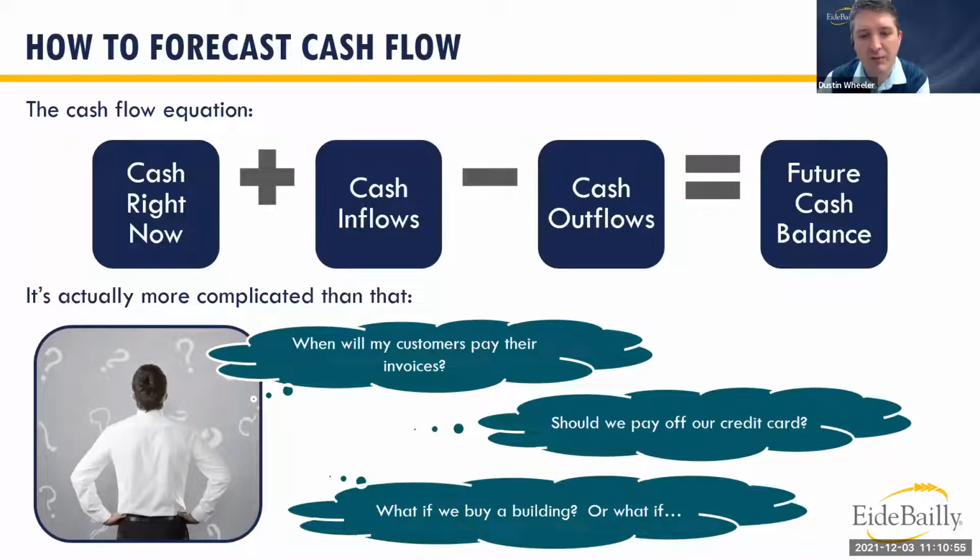And the tricky parts here are predicting the timing of when these events will occur and evaluating the alternatives. So there's a lot of software out there that can help with the math. It can analyze the receivables and the customer's payment history to estimate when collection of receivables is likely to occur. And software can identify what transactions are recurring and which ones are likely to continue. But there's still very much a human element that goes into forecasting cash flow.